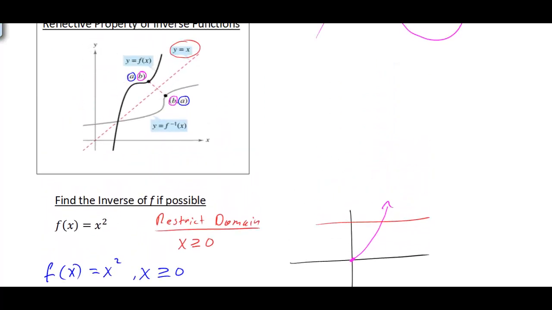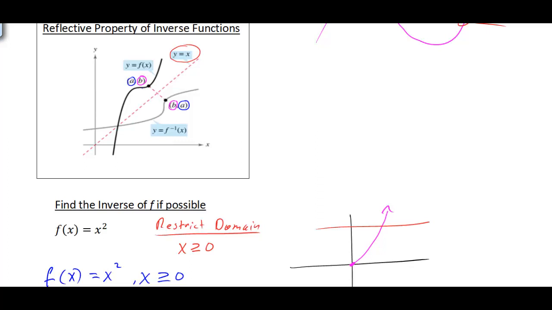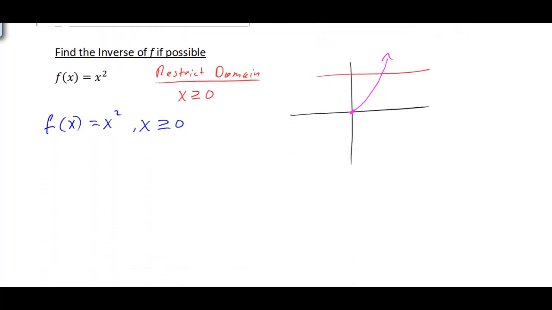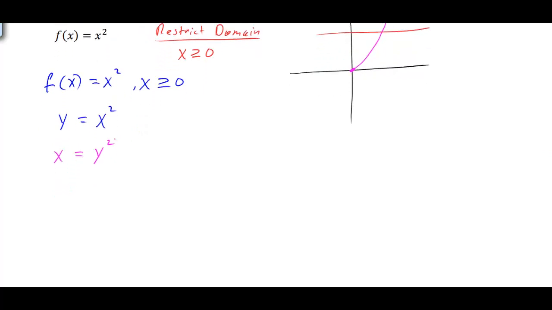Well, if we think about this reflective property, we said before that we're basically switching the domain and range, which means we're switching our x and y values. So if we want to find the inverse function, it would make sense that if f of x we know is really our y value, so we really have y equals x squared. So if we're going to look for the inverse, to me it would make sense then all we have to do is switch our x and y variables. So that's what we're going to do. Everywhere there's a y, we're going to change our y values to x, and everywhere we have an x, we're going to make that a y. So now we're on the way to find our inverse function. Once we do this step, then we simply solve for y.